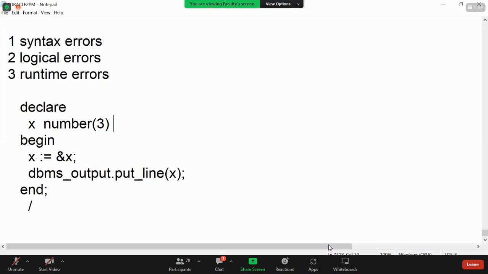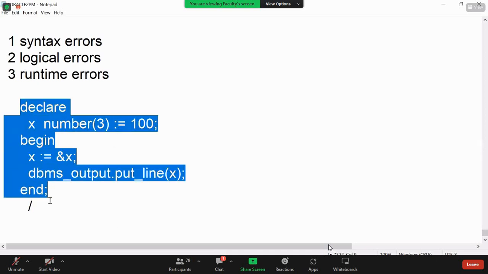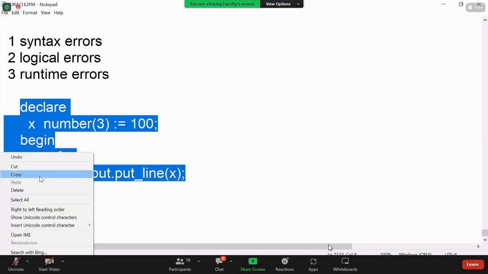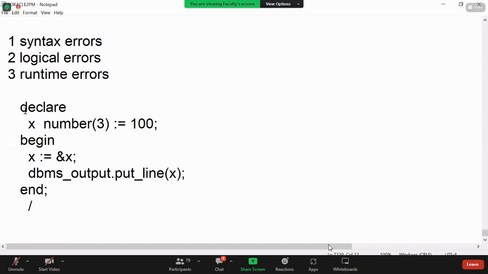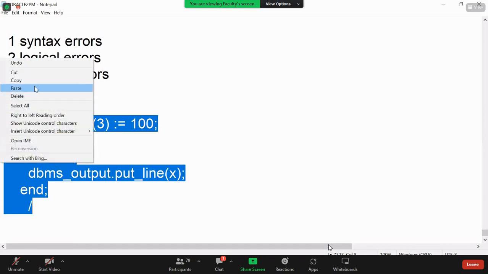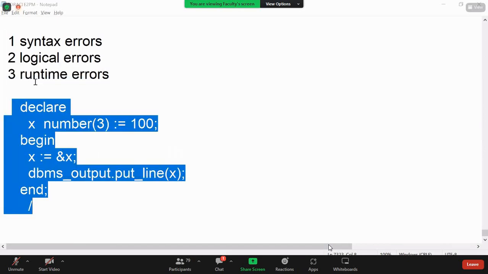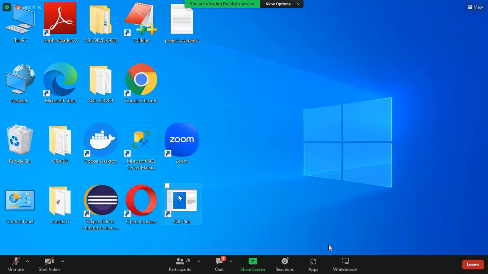Initialize this x with, say, 100. So input the value for x, printing the x value. Let me execute this program.